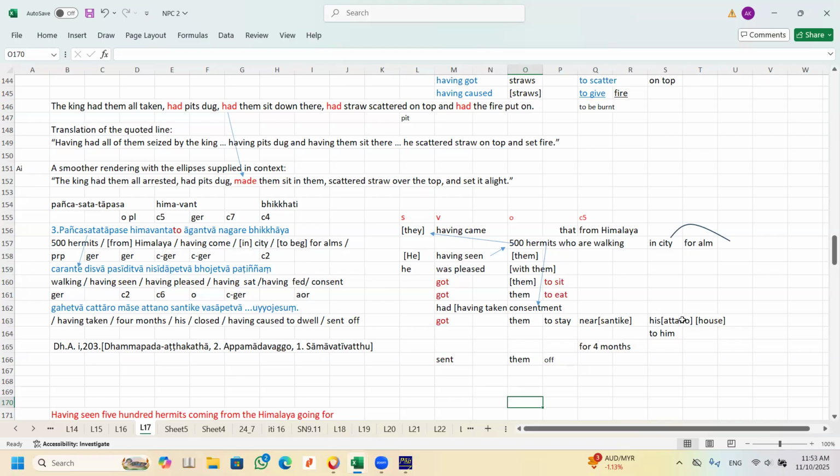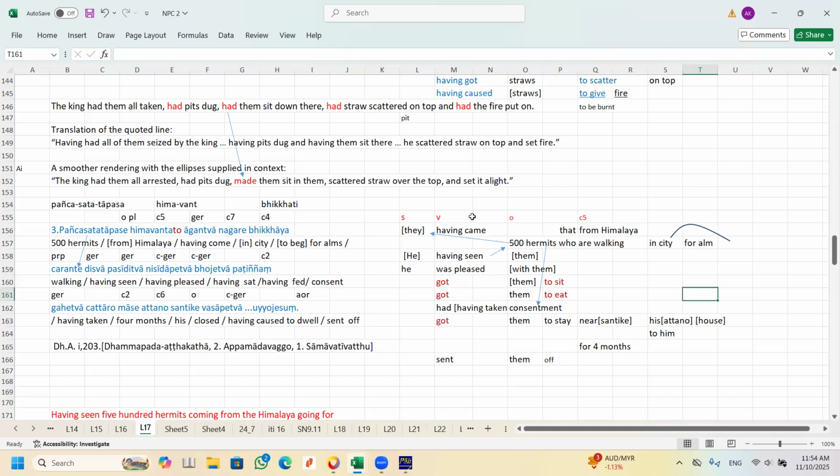I think the word is atano. The word house is not mentioned. So that means this guy is a man, not mentioned. So I put he only, because all the way we did not see any. We never see. This is assuming that it has. So atano, because this is his, himself, his or whatever. So this is not correct, to him. It's not to him, because same case. So if you look carefully, you can take the 500 hermits as a subject.